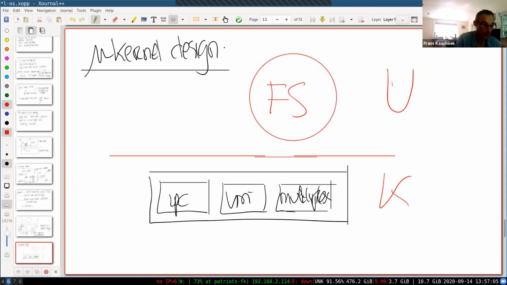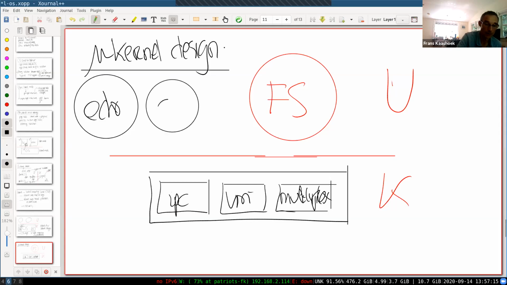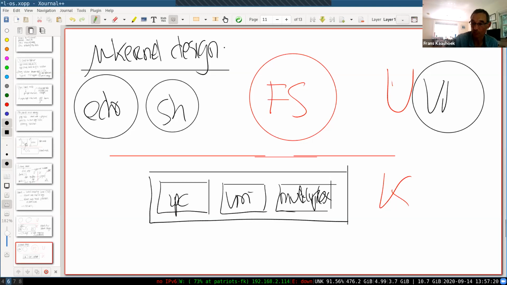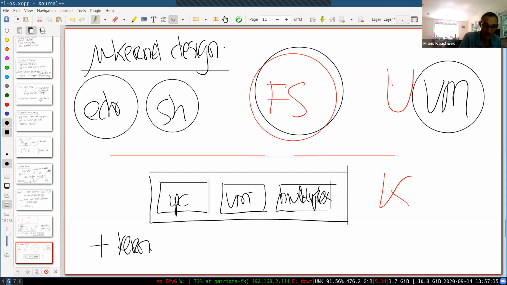Even though I drew it by accident in red, I intended to draw it in black. The file system might run like a user application, like echo or the shell, which all run in user space. And we might have other user applications, like parts of the VM system, running as regular user applications in user mode. This is a nice design, because the amount of code in the kernel is small, and small means hopefully fewer bugs.